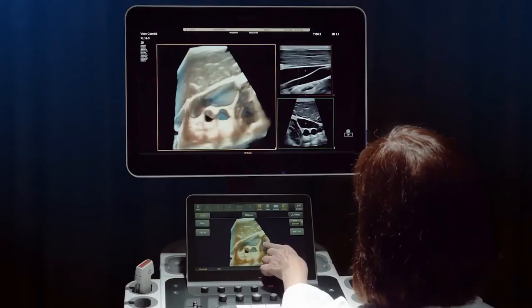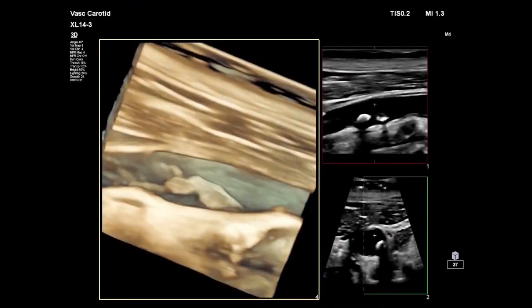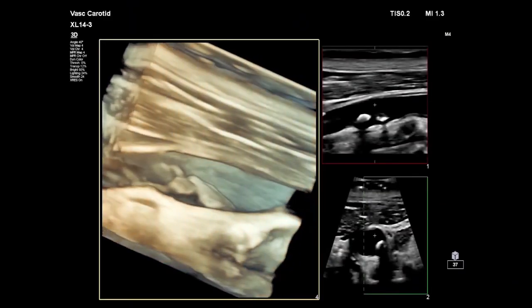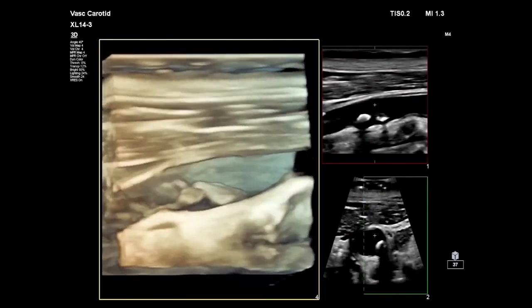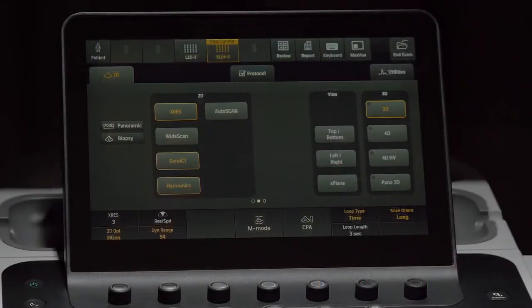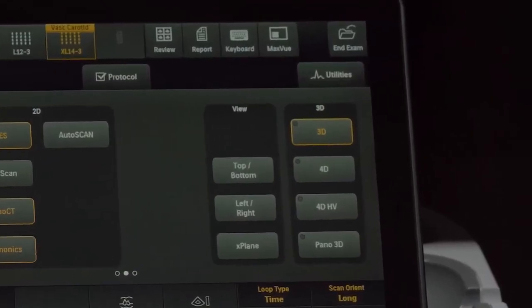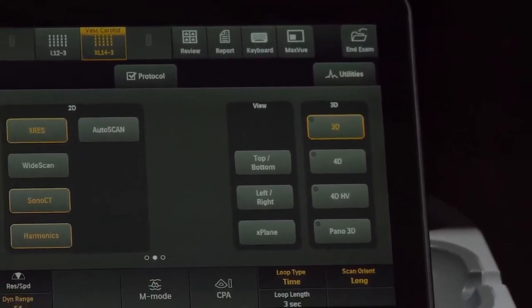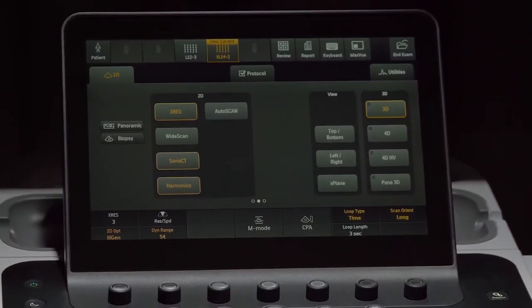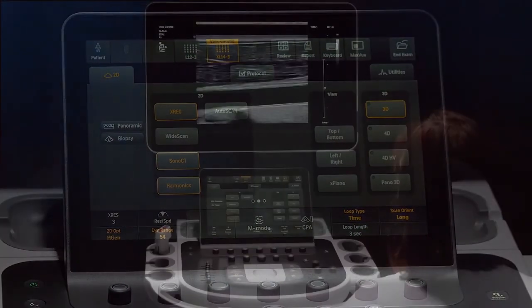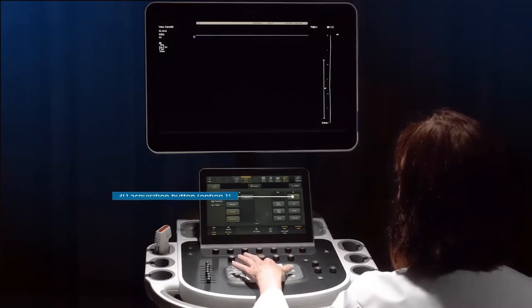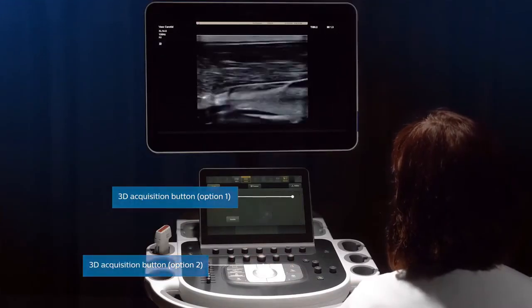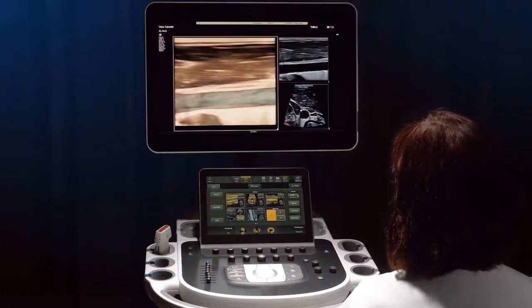And the fourth type of array transducers are two-dimensional phased arrays. A two-dimensional phased array has elements in both the azimuth and elevation planes. Therefore, two-dimensional arrays can focus and steer the acoustic beam in both dimensions thereby to produce a volumetric image. Let's know about types of transducers used in ultrasound machines for different applications.